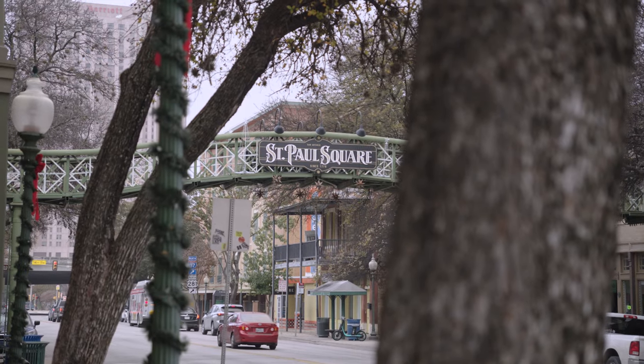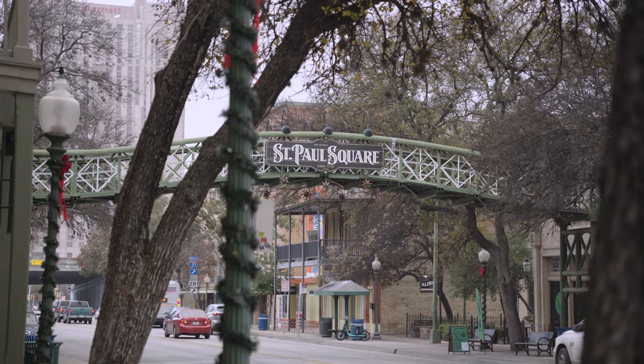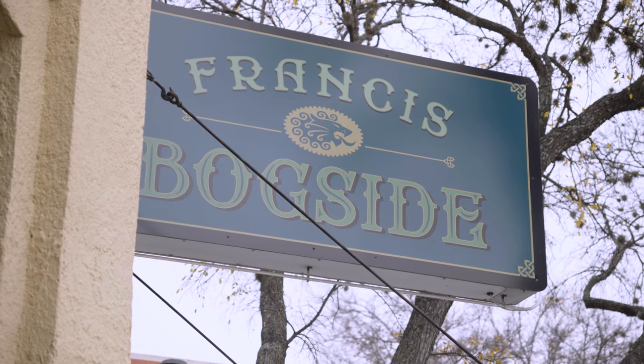We're just across the highway from the main part of downtown San Antonio at one of the largest entertainment districts we have — St. Paul's Square. Back in the 1700s this was a historical district where people congregated and built their homes. Recently they've come in and let the rich history of the district meet the future, creating a melting pot of boutique shopping, high-end restaurants, and living quarters where you can have a great night out with entertainment, drinks, live music, cocktails and more.